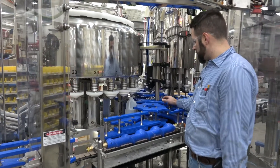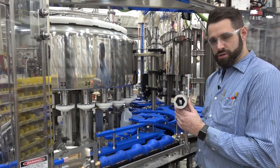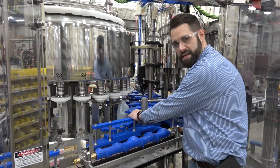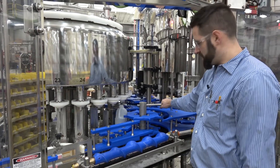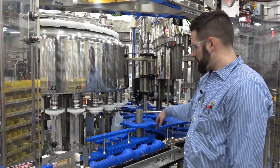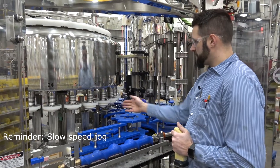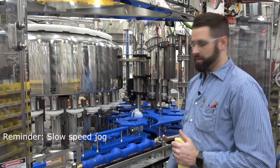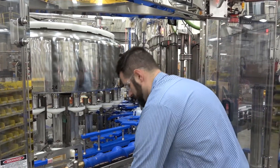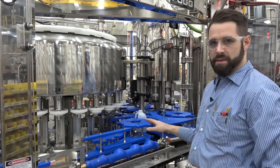If you jog that bottle up there and your timing doesn't look right, you're going to take your inch-and-a-half wrench, put it on your master timing, loosen it, make your adjustments needed on the star wheel, and then tighten your master timing back down. Note that we are not changing any timing on the star wheel itself — only the master timing for this first set. After making this adjustment, jog the bottle up to the bowl a half dozen times to verify you like the timing, then make sure that nut is tight. Your master timing on your in-feed star wheel is set.